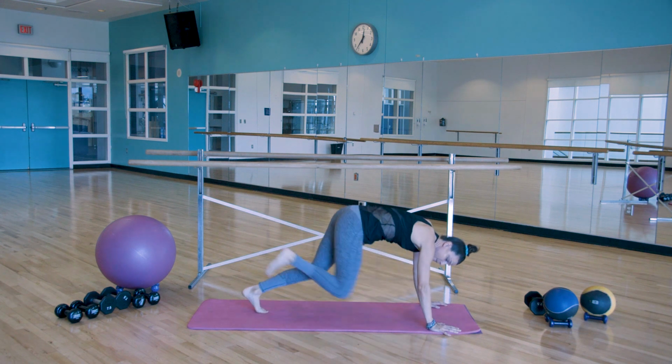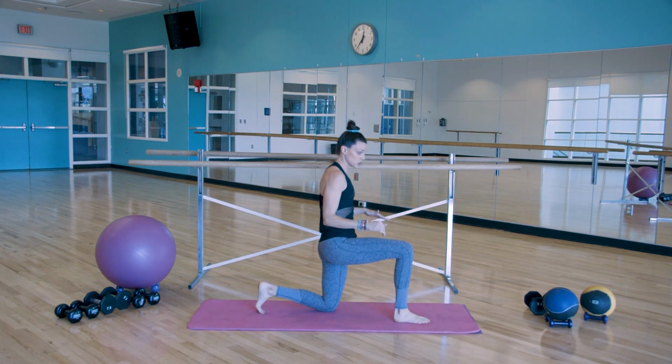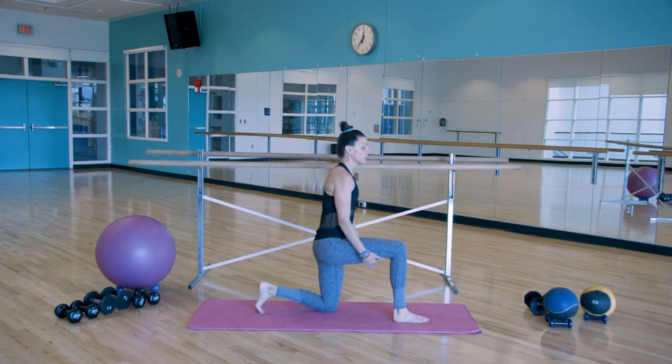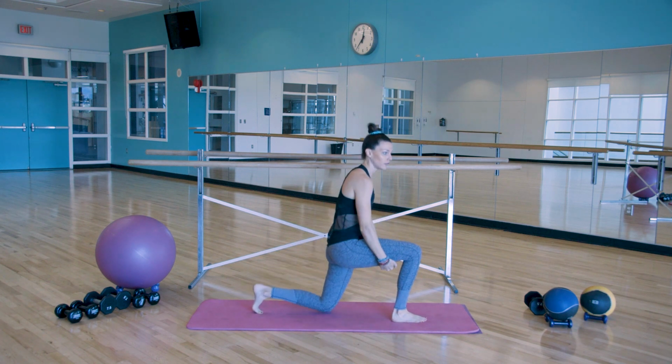Three-legged dog, right leg high. That right leg is going to step through, and now we're coming down into a lunge. From this position, we're going to do those taps under, and then we're going to raise our arms up as we're stepping out of that lunge and tap overhead. Challenge yourself to just barely touch the floor with that back knee.